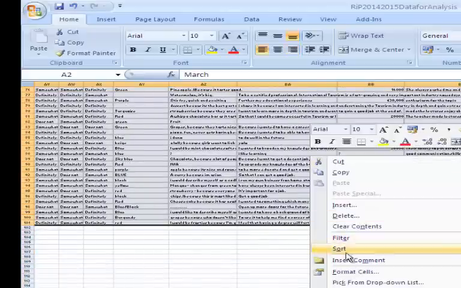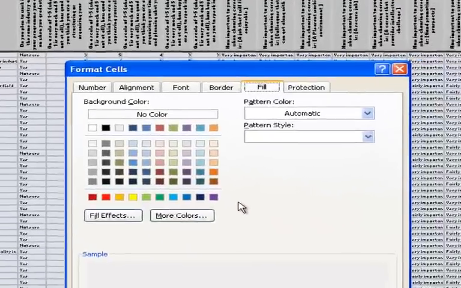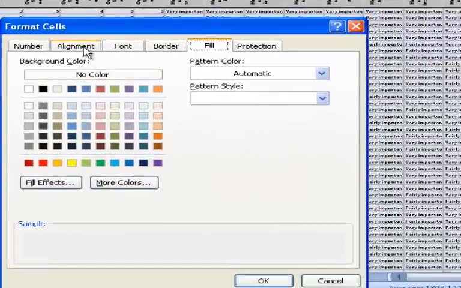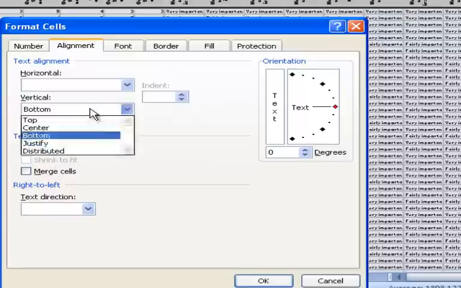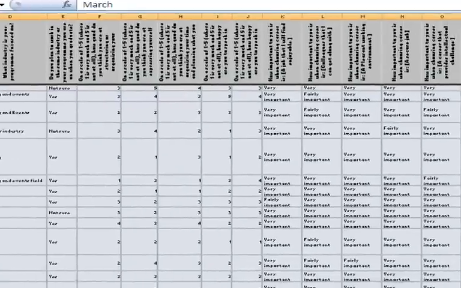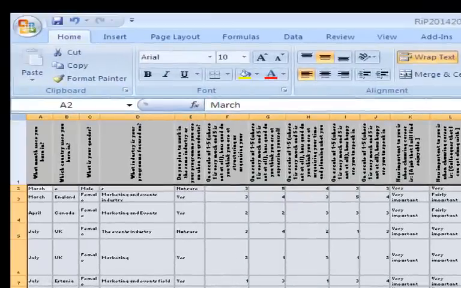Right click, choose format cells. I'm going to change the alignment so that it's wrapped, and I'm going to centre it height-wise so it doesn't look a little bit odd. Okay. An improvement.